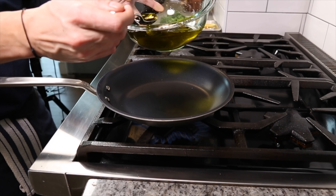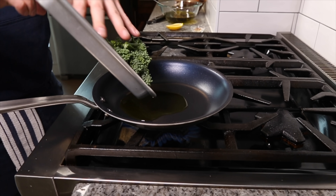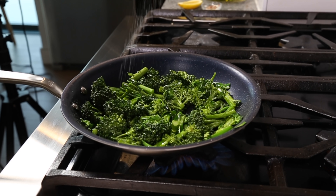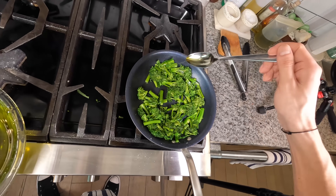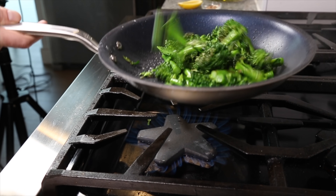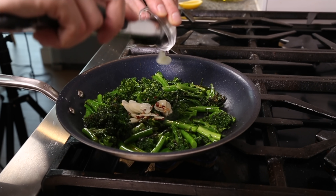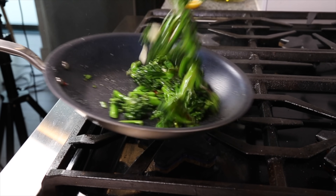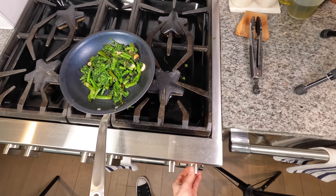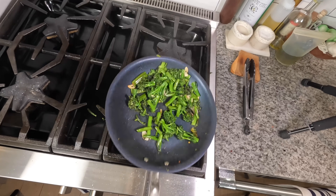Get the pan on high heat with some of that garlic oil, then add the broccolini and toss it in the oil for a bit. After a minute or so, once they've touched the heat, hit them with some salt, and let them sit on high heat and sear like a piece of steak. Give it a good two minutes before you start flipping them around. We're looking for that roasty brown color — the sugars coming out of the broccolini caramelizing in the pan. Once we've got caramelization and the broccolini is mostly cooked through, add the chili flake and garlic, toast those a little in the oil, and once there's a little color on the edges of the garlic, kill the heat and squeeze in that cheek of lemon juice. Stir it around — that'll steam the broccoli through and finish cooking — then get it onto a plate.